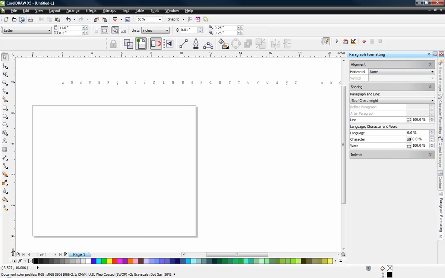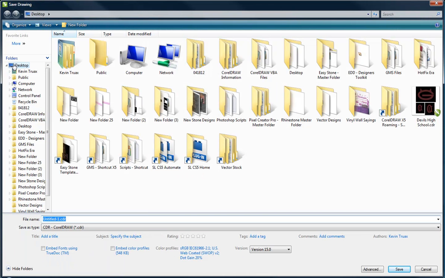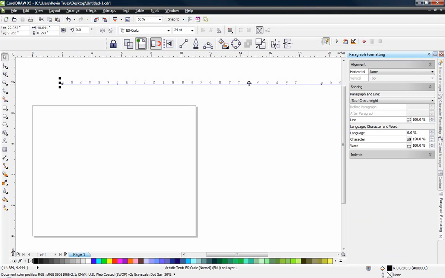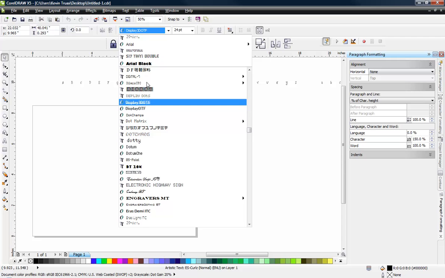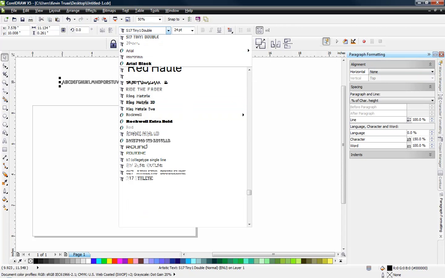Okay. Now at this point, I might go ahead and save this file. Let's save it to our desktop, and we can call it whatever we want to, but this will be kind of our template. So for example, maybe I want to pull up a Synergy 17 font. Okay, and I can just come in here.